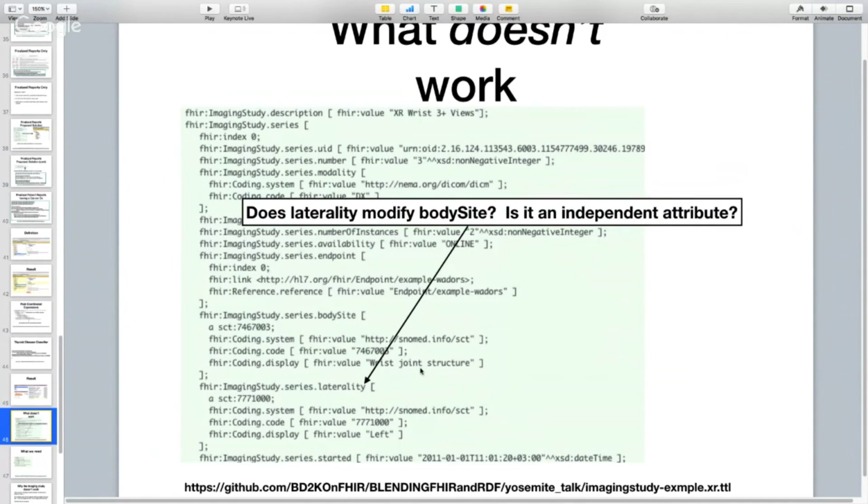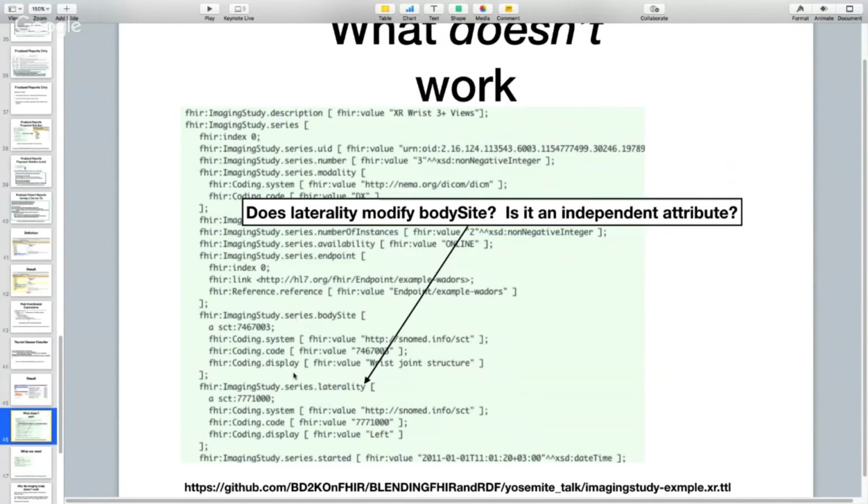There's nothing in this model that says the laterality is subservient to body site. These are both concept codes, and while it wouldn't make sense, an equally valid interpretation might be that it was a left thing that was of type wrist, which is kind of an odd thing to say.